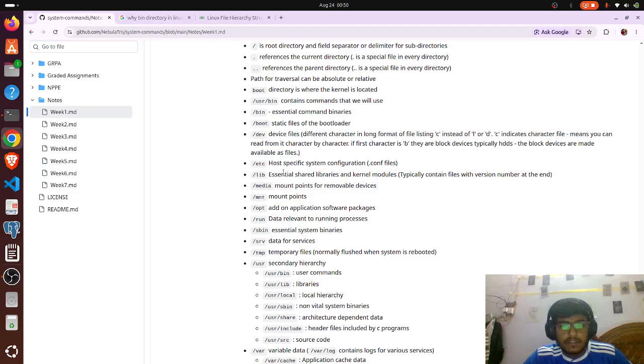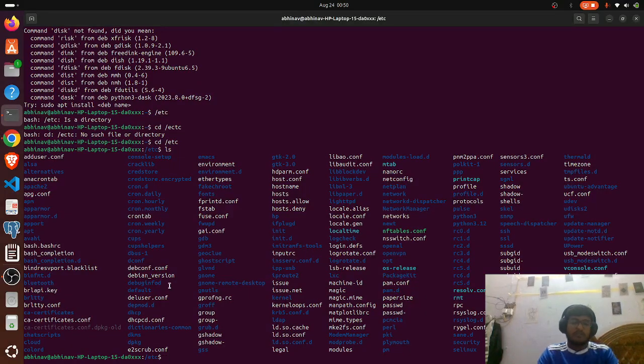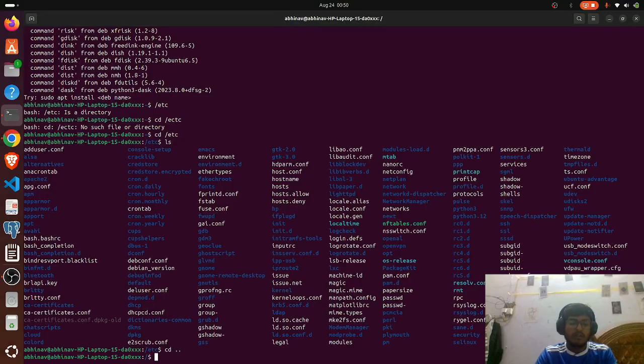Next, lib. This essentially holds libraries, and the kernel modules typically contain the version at the end of the file. We will check what lib contains.